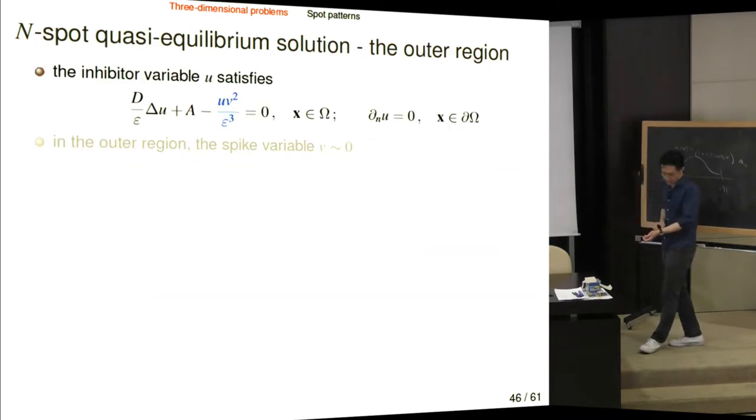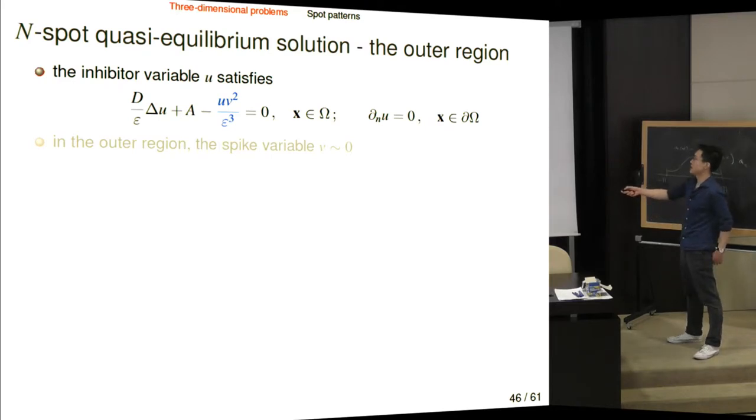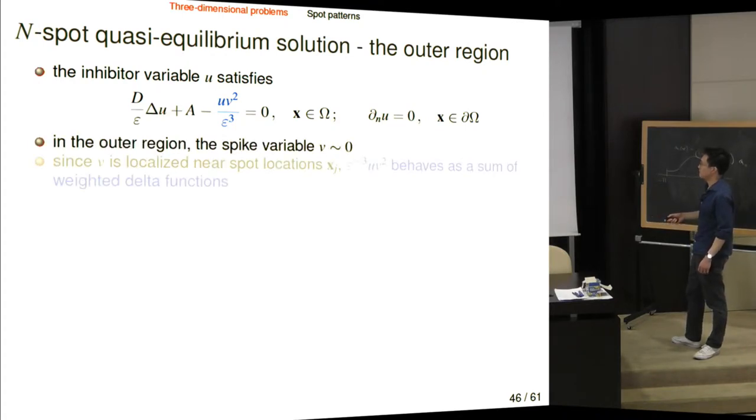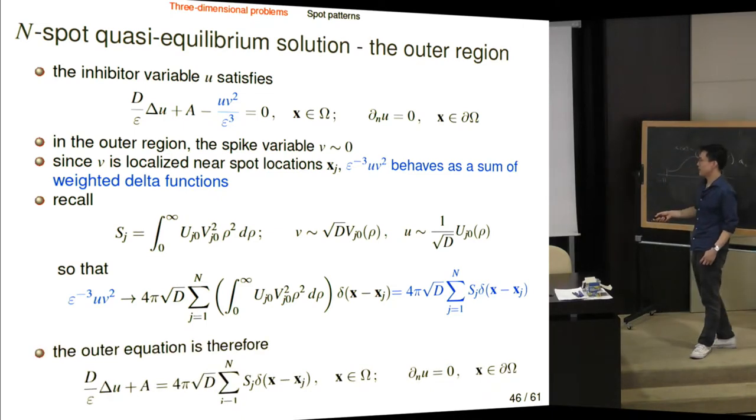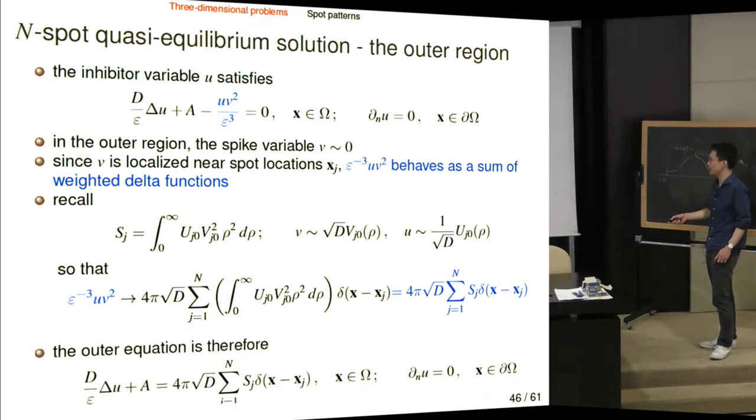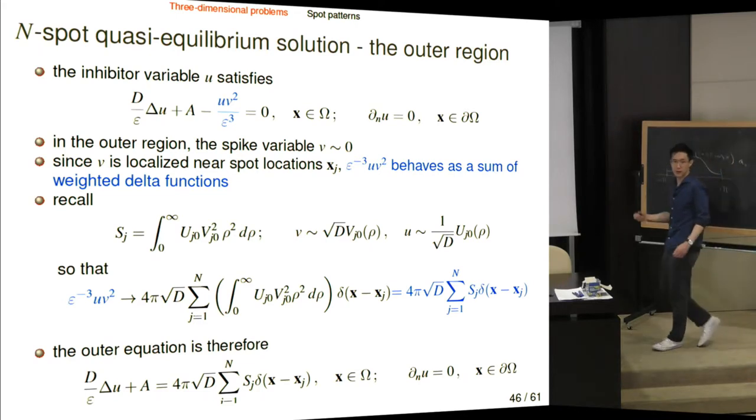As far as the outer region goes, again, you see that this V is localized. Pretend that this is the one for a minute, so forget about this D. Laplace u plus 1 equals minus some localized source. Again, you can kind of see the analog with the MFPT problem. We're going to replace this term by a weighted delta function, and you do all this stuff, and in the outer region the equation is just this. Again, it's just localized sinks. Laplace u plus some constant equals some localized sinks. So you see the analog.